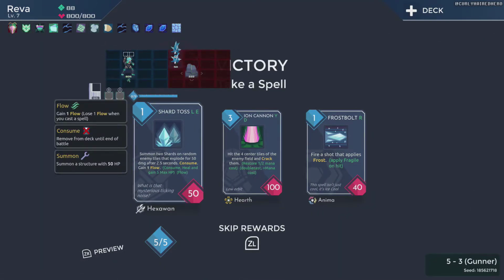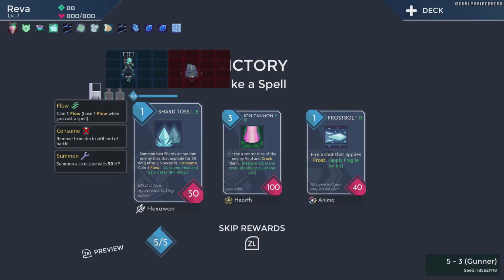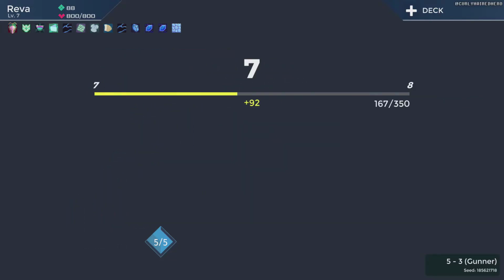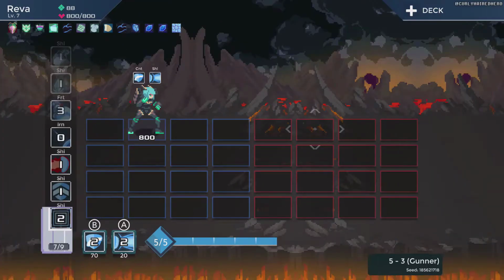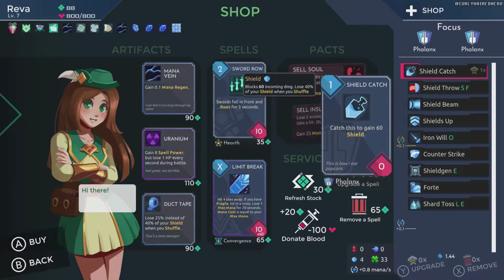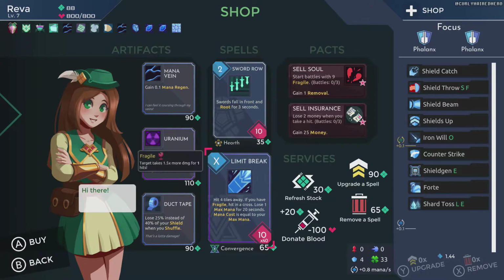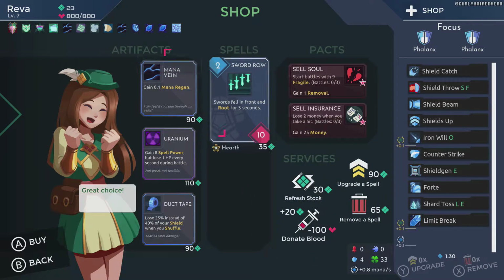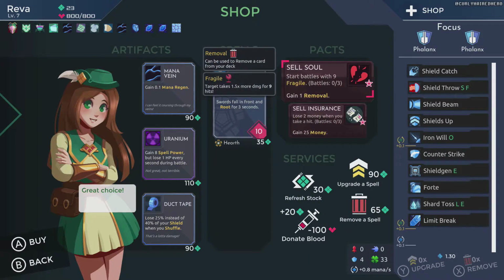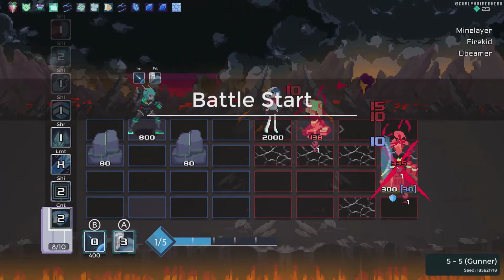Consume, heal, and gain 5 max HP. That's actually not horrible, because it also gives us flow. Let's go ahead and just grab that, because it'll consume, so I don't have to worry about using it again. We don't really have enough money here for anything, but we do have the duct tape here. And the limit break. Oof. Limit break is really good. Let's pick up the limit break. I tend to use that a lot in this run. Don't want to use any of that, so let's just keep on keeping on here.